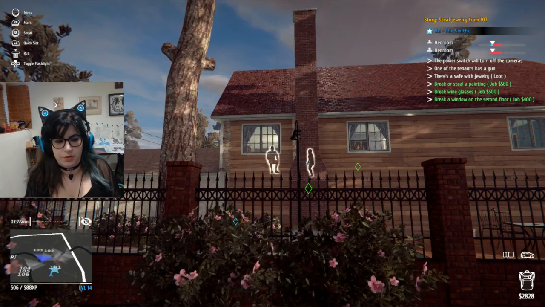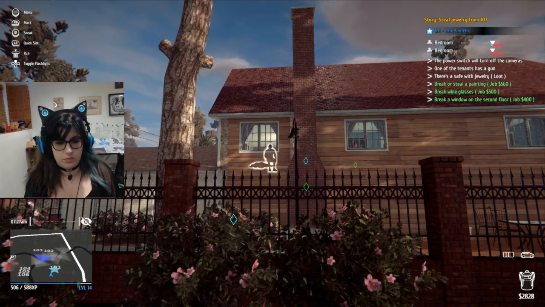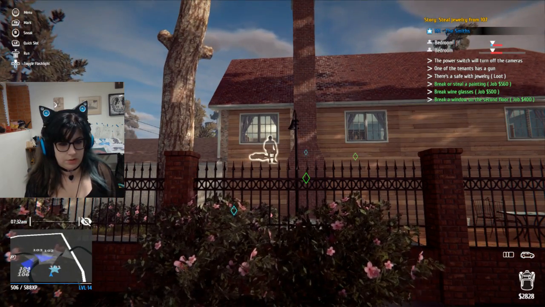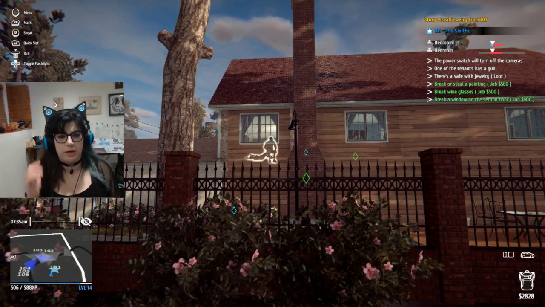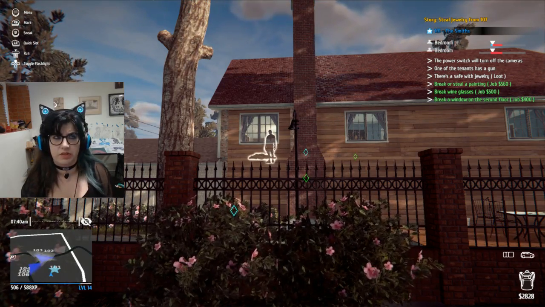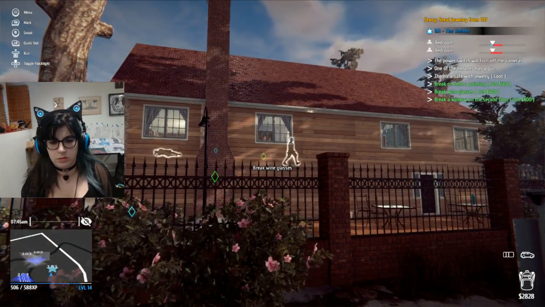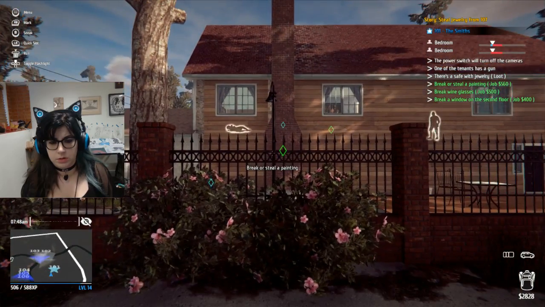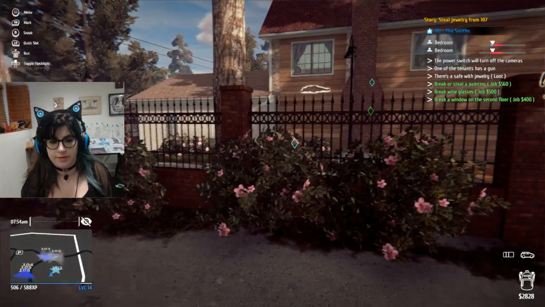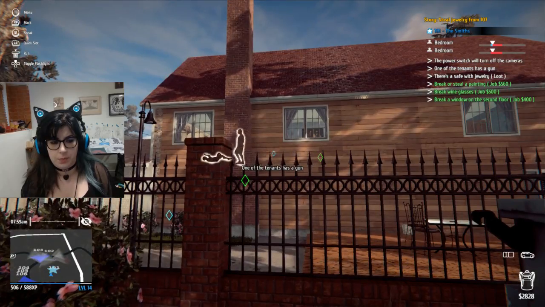Ooh, tenant routine discovered. Now, to do this without getting busted and getting tased empty-handed, even though if I had a backpack full and got tased, I'd lose all of my shit anyway. So, yeah. Breaker, steel painting. One of the tenants has a gun. Break wine glasses. There's a safe with jewelry. Right now, I have to be a creeper.